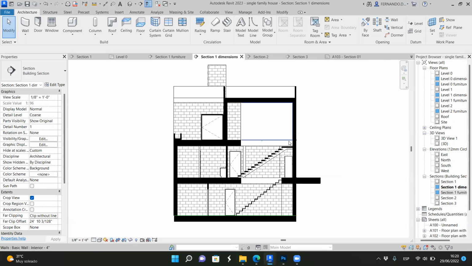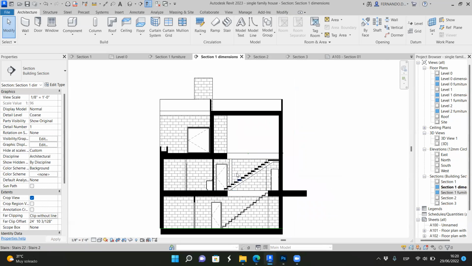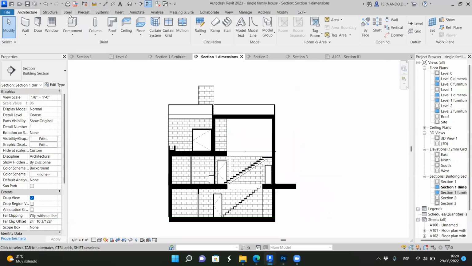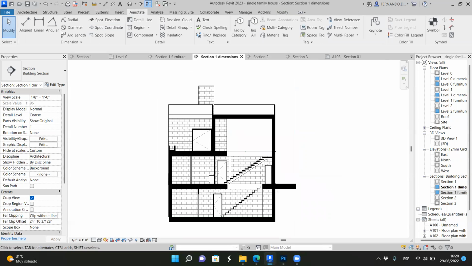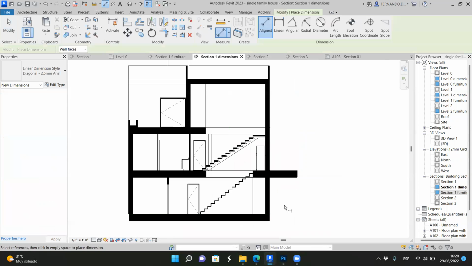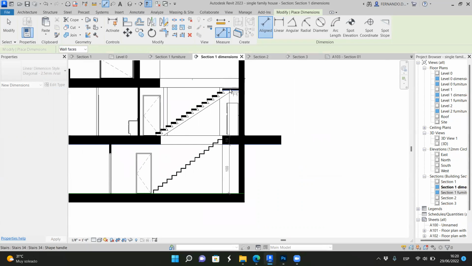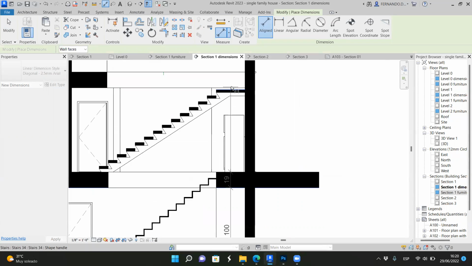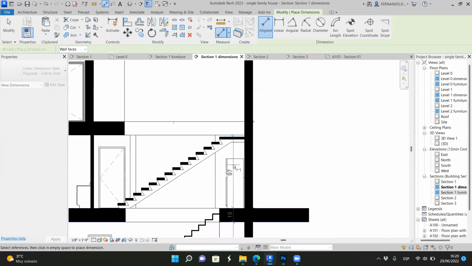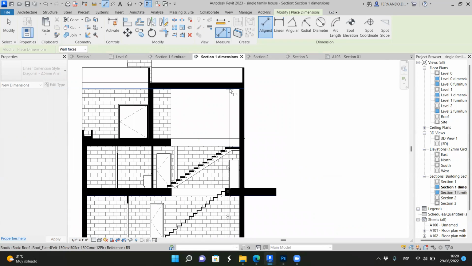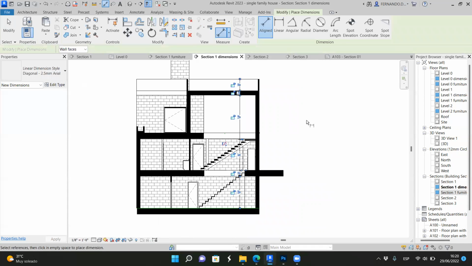in sections, we always take vertical dimensions with the same criteria. Okay, so we can go to annotate, aligned, and we have to go all the way. Align with all dimensions here.